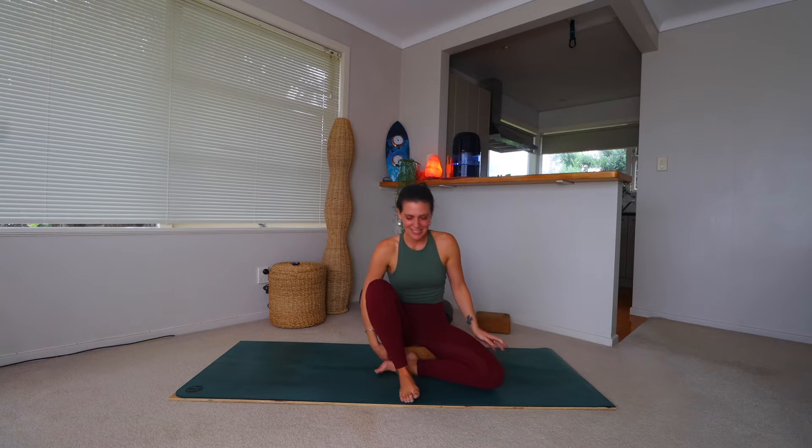Let's come to find a seat. We're going to begin with some breath work. You might like to find a cushion to sit on, a block, a bolster, or anything you might have to hand. Once you've found your seat, there's no rush. Close down the eyes or take a soft gaze out in front of you, slightly lowering the chin down towards the chest, finding that length through the neck and spine, flowing down through the sit bones, sending the crown up towards the sky.